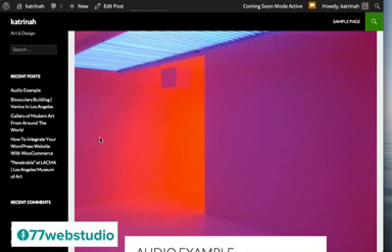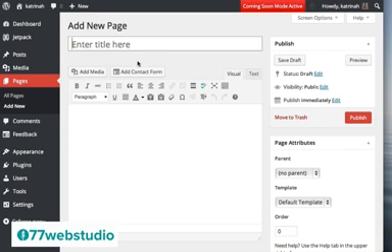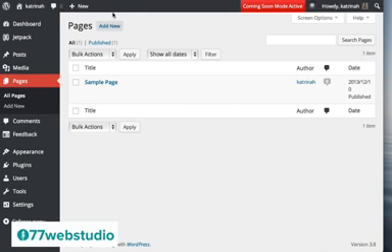So to create a new page, now I'm going to come up to the top, hover over Plus New and click on Page. You can also create a new page by coming to the dashboard and going to the left-hand sidebar and clicking on Pages, and then you can see there's an Add New link right here. There's also another link when I click on Pages itself. When I click on this link right here, we can see there's another link at the top here that says Add New. So there's 3 different places in WordPress to create a new page.